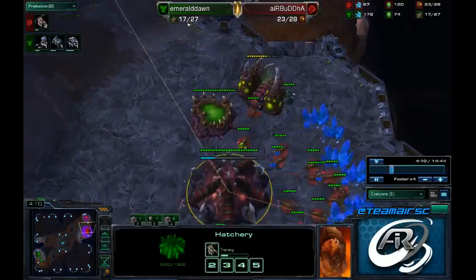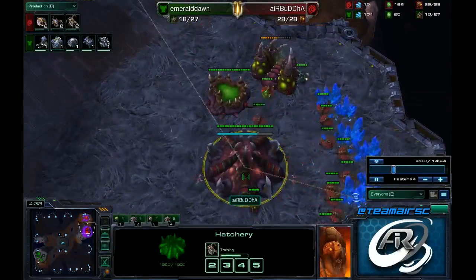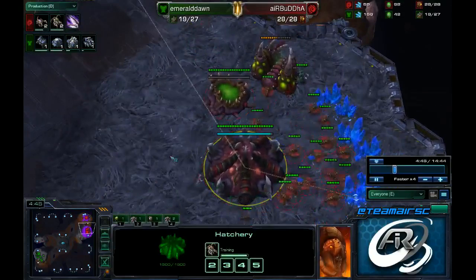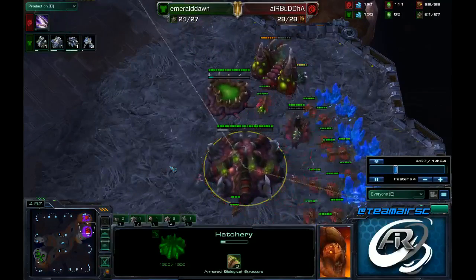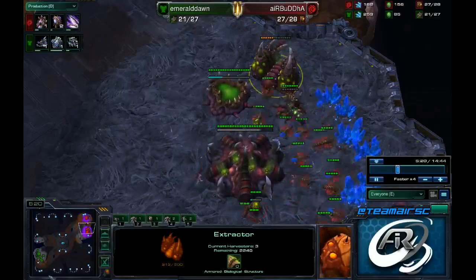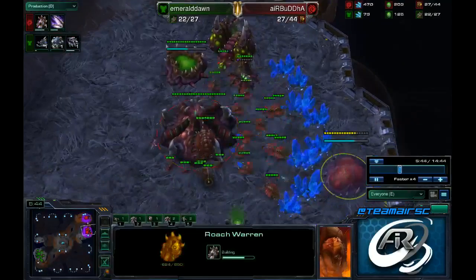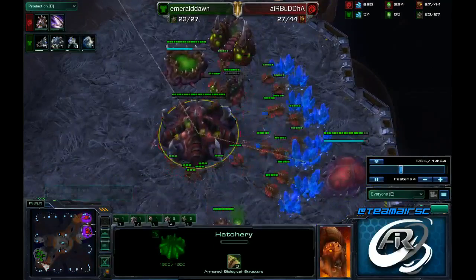Again, we're going to open with DRG 7 Roach Rush, 15 Hatch, 16 Gas, 15 Pool. Get those Zerglings out to deny this Scout. Get the Double Queen out. Continue to mine Gas. Of course, this build is a little bit readable, so Emerald Dawn sees that I mine more than 100 Gas. And of course, 28 Roach Warren, 27 Overlord.